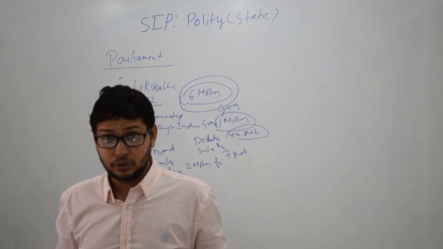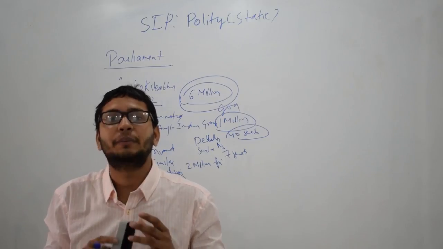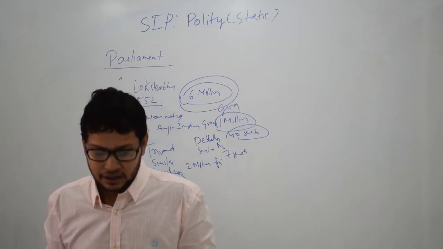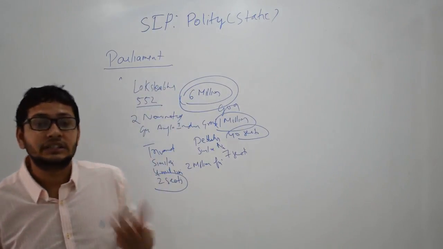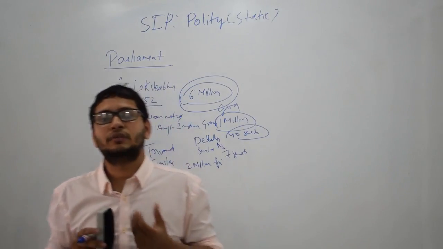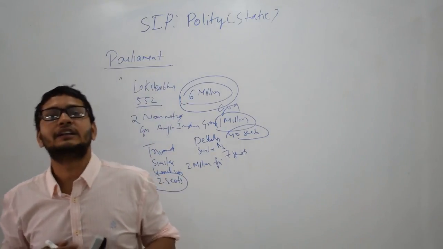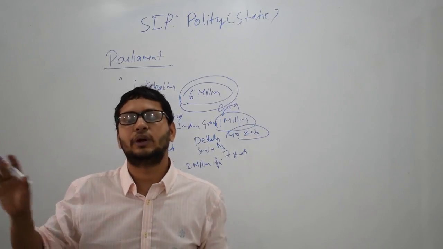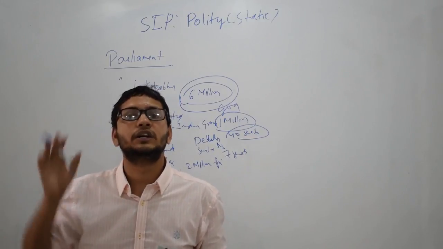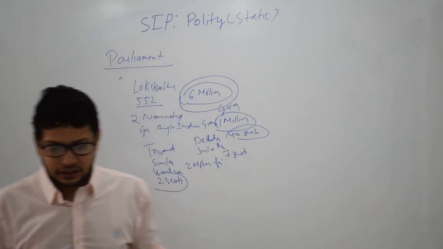He must be registered as an elector in any of the parliamentary constituencies in India. Secondly, if he is fighting from a reserved seat, he should be a member of that category. But a reserved individual, an SC or ST, can fight elections in India from any seat. So they are not prevented from fighting elections from non-reserve seats. Next is disqualification.